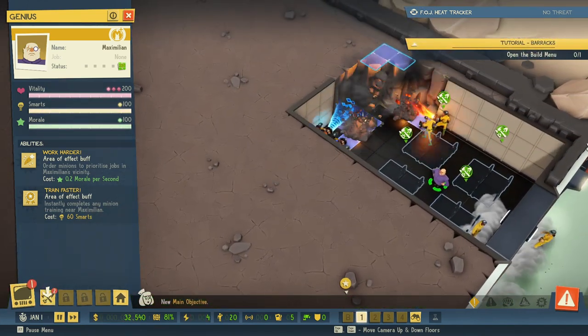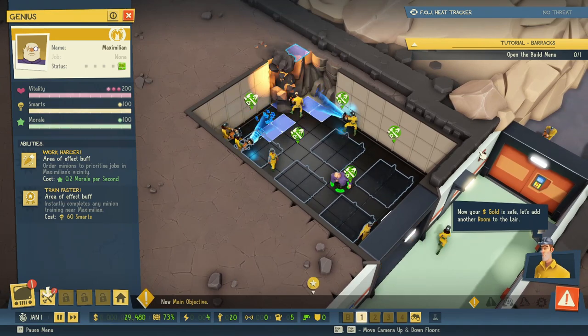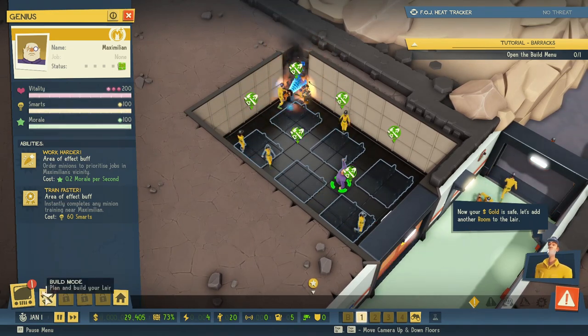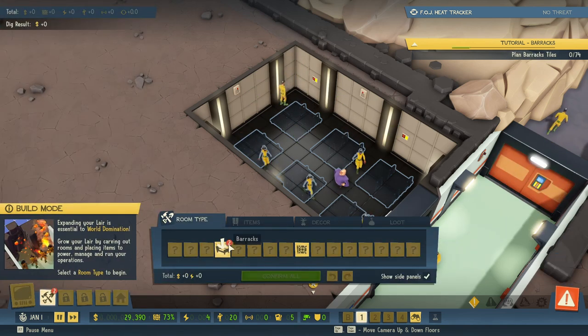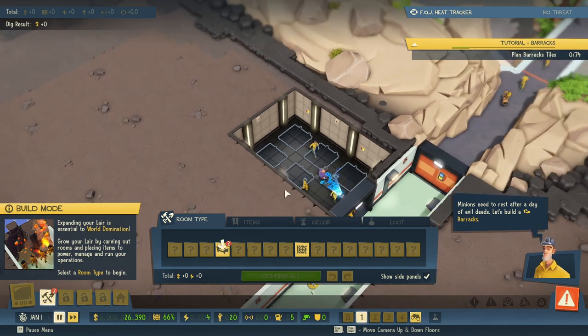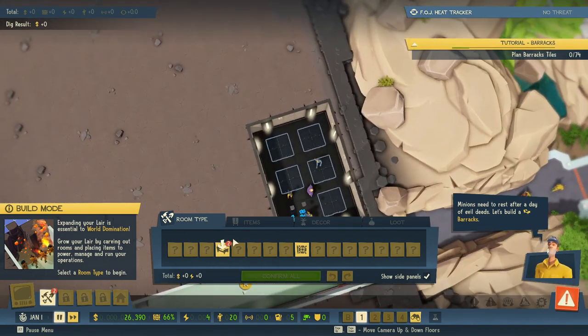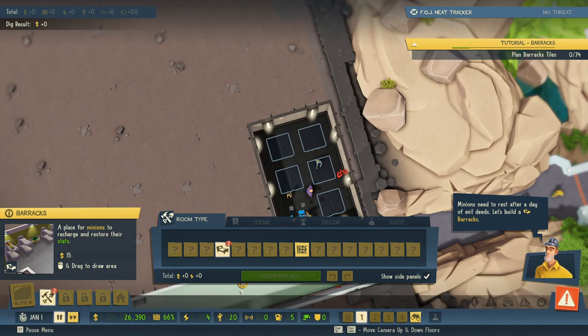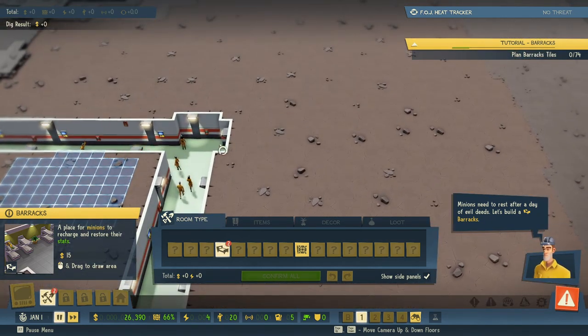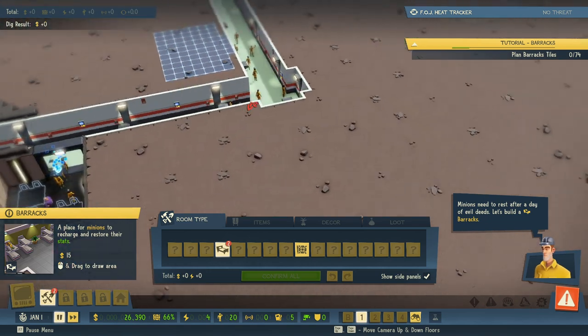New main objective available. Now your gold is safe. Let's add another room to the lair. Minions need to rest after a day of evil deeds. Let's build a barracks. Okay. Oh, there's a planned space for us. Well, I guess that's a good thing about tutorial mode. It'll just guide us through.